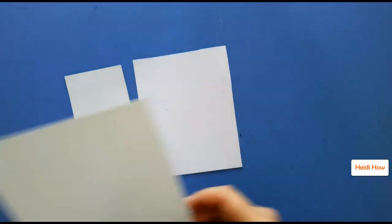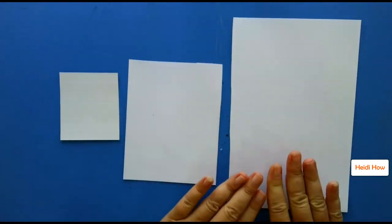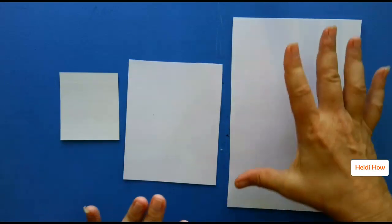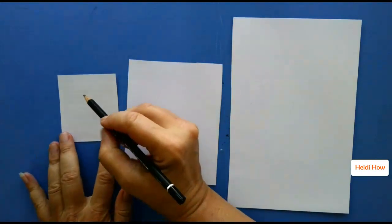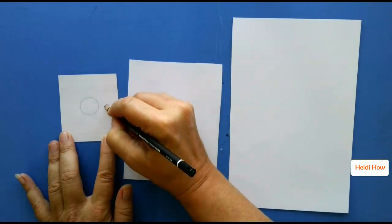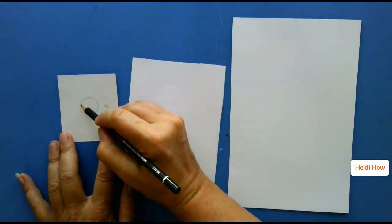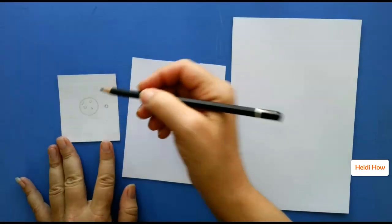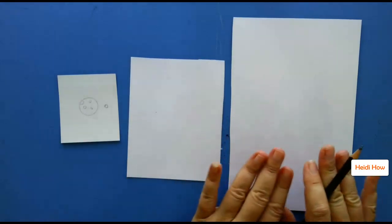It's important for this lesson that you start with three different sizes of paper. If you don't start with the three different sizes of paper, they're going to have trouble making sure the sizes come out right. And I start with talking about how, if I'm going to do the moon, we're going to make our moon very small. Now, some of them are great. They make their moons like these teeny tiny things, but they need to be able to cut these out. And so we will draw the moon and put whatever details on. Then I will have them draw the next biggest item and then the largest item.